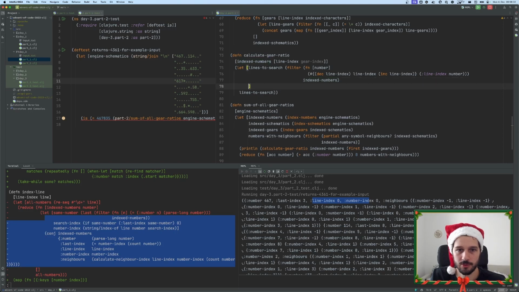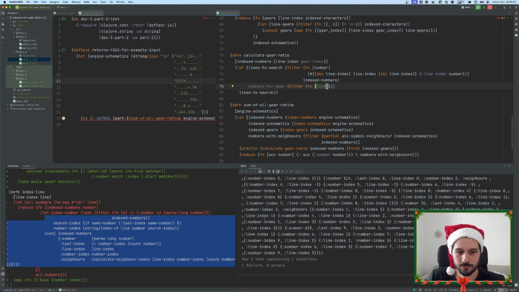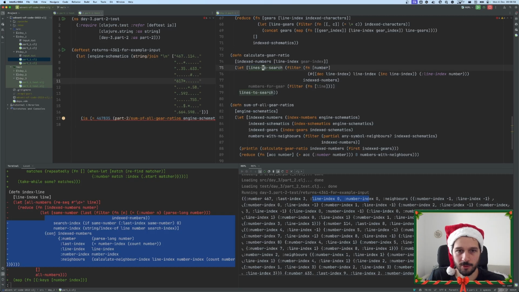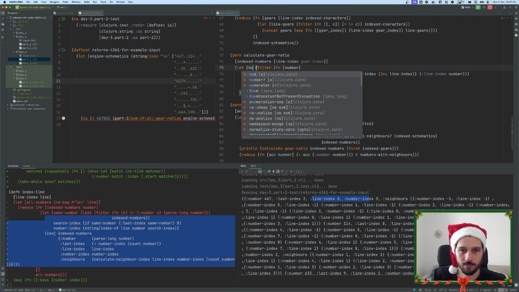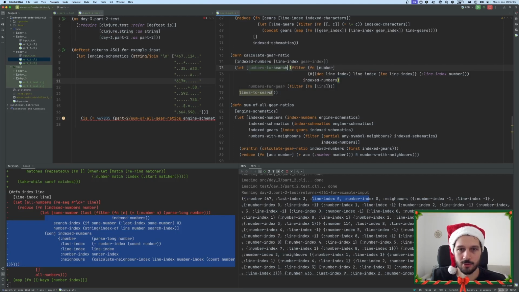Lines to search. Numbers for gear. Filter fn. Actually those aren't numbers, lines to search, those are numbers to search. Numbers to search.